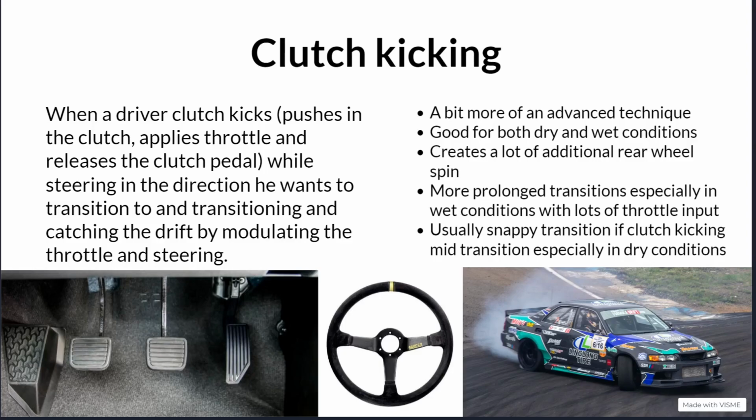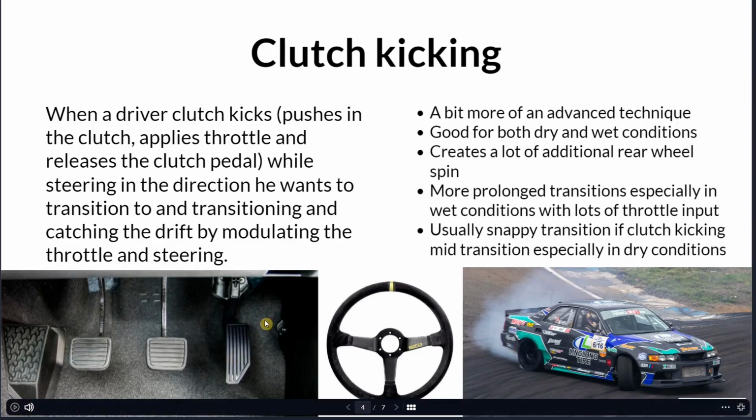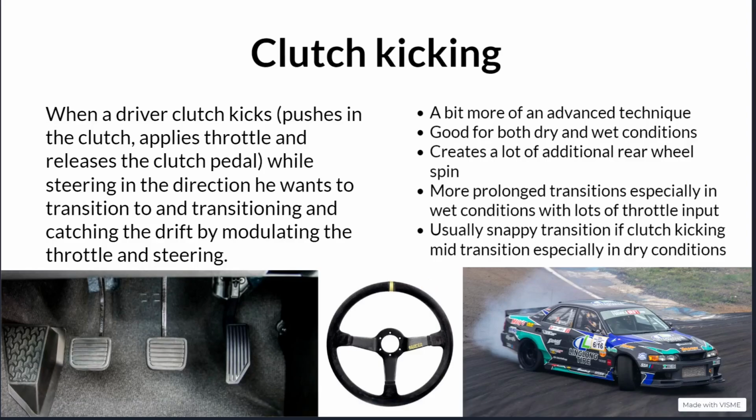And usually, if a driver gets this right, he can get a snappy transition if clutch kicking mid-transition. So if, for example, he lifts off the throttle and he is starting to straighten, but as he's starting to straighten, he pushes in the clutch, throttle, and he releases the clutch, so he clutch kicks fully, more or less mid-transition. So when he's really close to straightening, he would clutch kick, and as you can imagine, it would kind of kick the car a bit from the rear, and it would be a nice snappy transition.